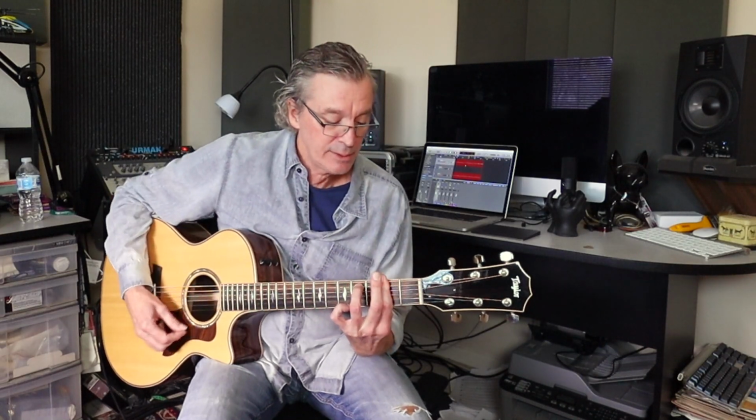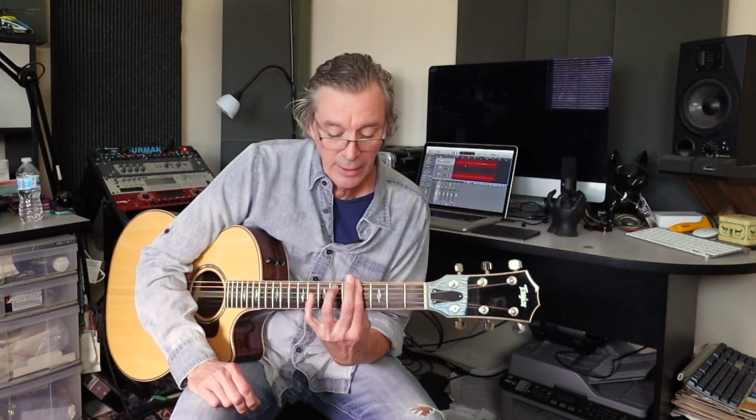It's going to get you warmed up with some bar chords if those are new to you. And if not, this is sort of a jazzy element tune. They're minor seventh chords. I think you're going to find they're actually some of the easier bar chords to play because we're only using two fingers on this one.